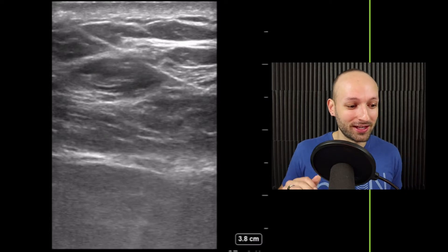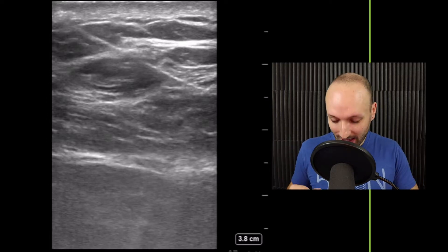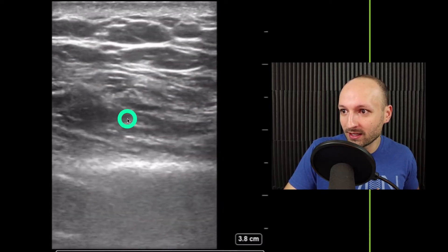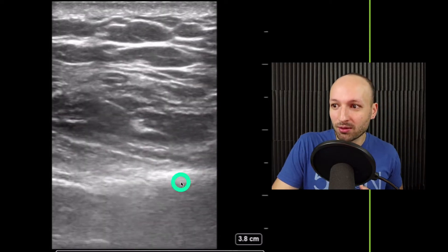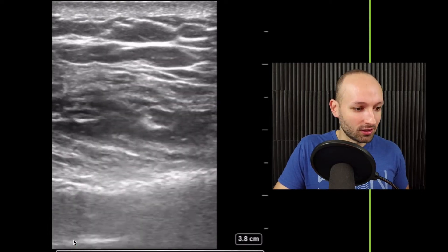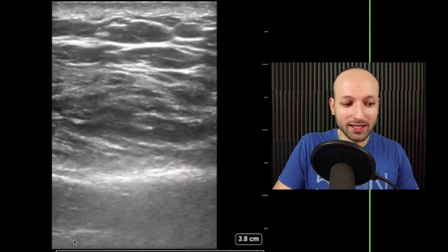This next one is one of my favorite blocks to do. It's very helpful for rib fractures and axillary abscesses, which are two things that are very difficult to pain-control. You see the needle here — it's a little out of plane for a second, but we find it — you see this anesthetic and here's the needle tip. This is a plane block. This right here is a rib and you can see the pleura down here. Does anyone have any idea what this block is called? I'm going to assume that everybody knows it's called a serratus anterior block.